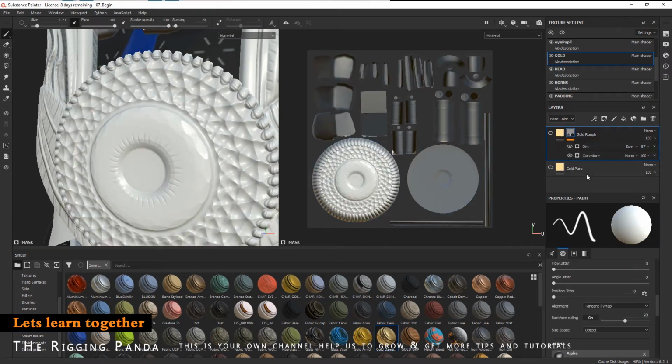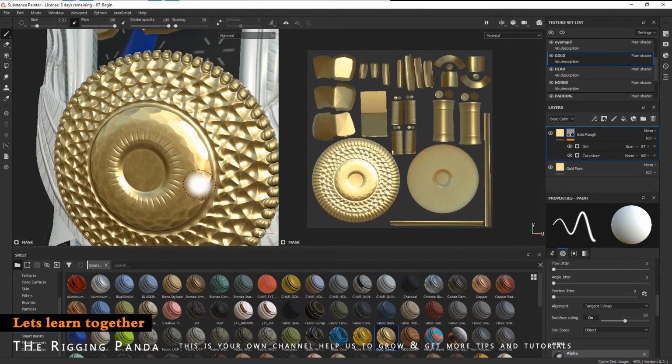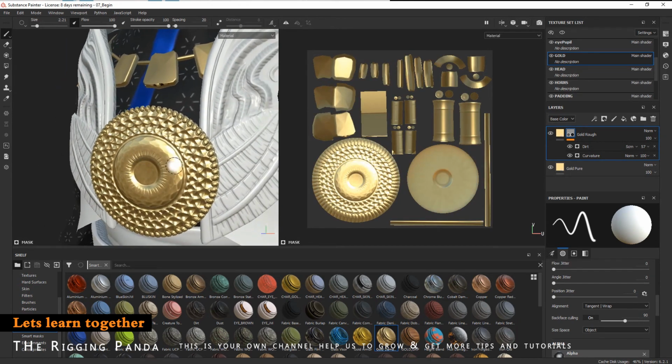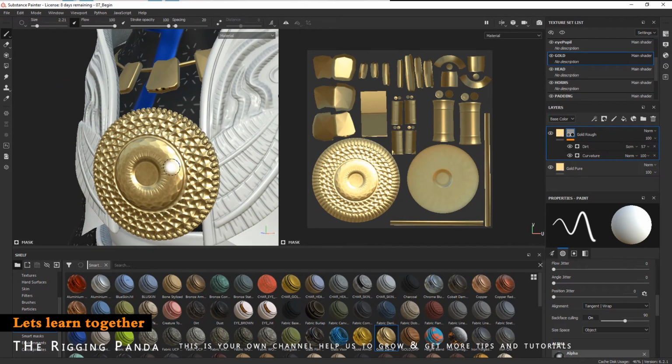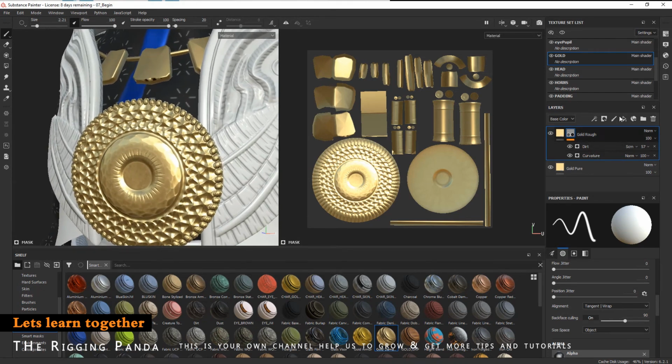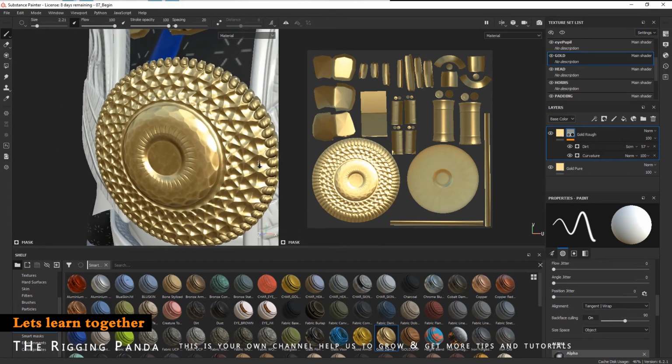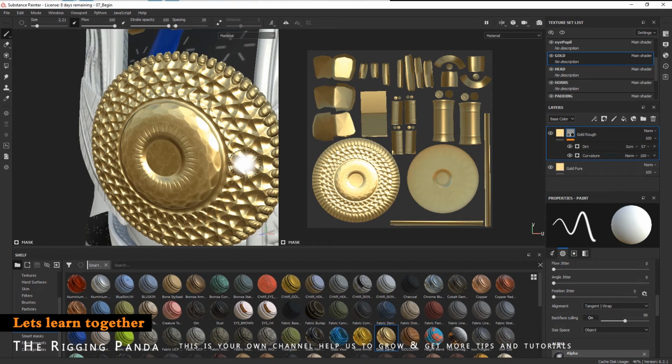All right, so you can create things from scratch. You can also really quickly add some detail on those as well. Or you can really quickly drop in pre-made smart materials or smart masks to help you do what you want to do. Now, in addition, we created the gold shininess. You could also, if you wanted to, add a little bit of dirt in some of the crevices. You could do that as well.